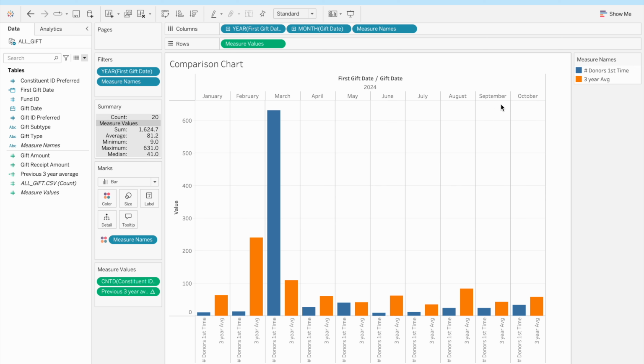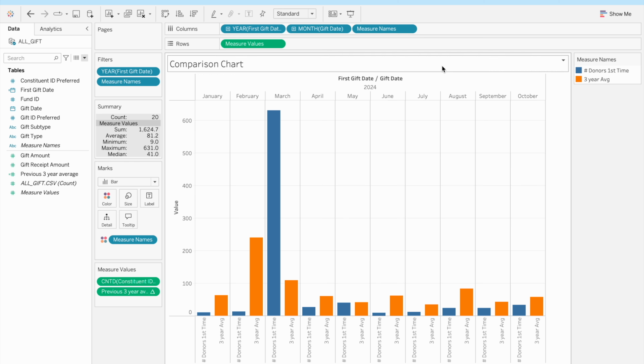I don't have giving numbers for November and December, so it makes sense that I'm not seeing number of donors first time, but I should be able to work with my average from my previous 3 years, okay? That calculation is still in place. Even though the years aren't showing on the screen, I've just hidden them.